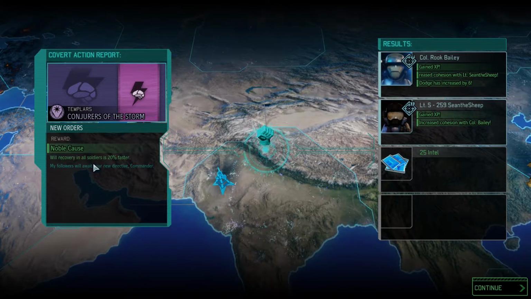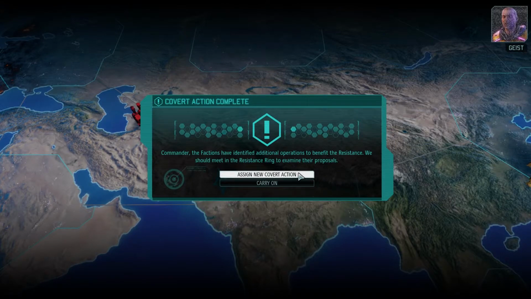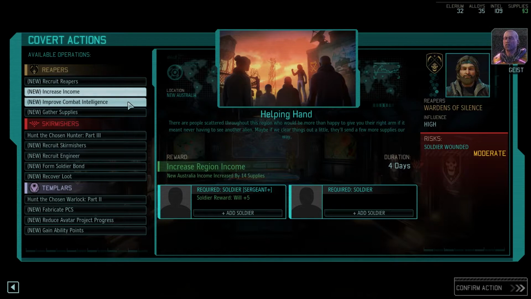Okay, it was this. Will recovery for all soldiers is 20% faster. That's important because of the dark event that is currently active right now. And now the resistance can take on more responsibility should you need it.